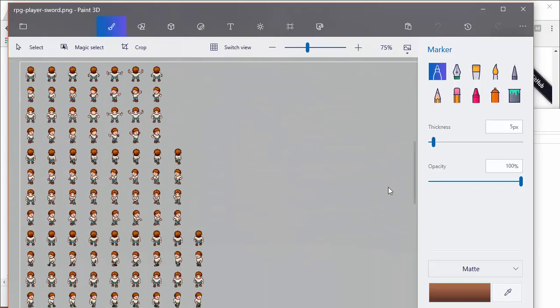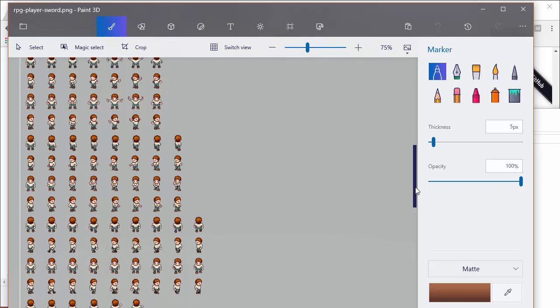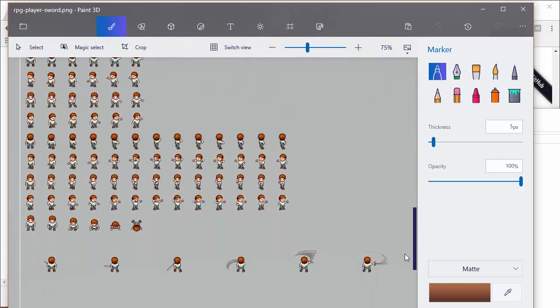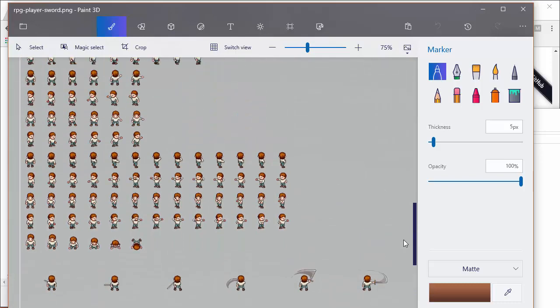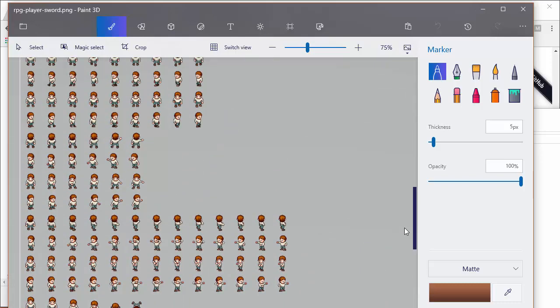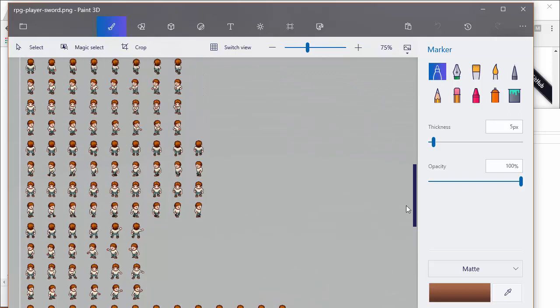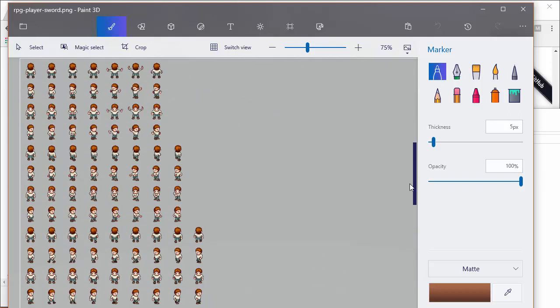So there is a tool that we're going to use in a moment inside GameMaker that allows you to separate these out into individual sub-images, which is what we're going to want to do. But it's a little hard to use if your sprite sheet is just giant. And this one is pretty giant. And so you can save yourself some trouble inside GameMaker by separating out some of these parts in here. And I'll leave it up to you how you want to do this.